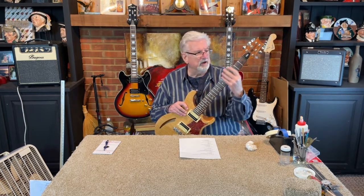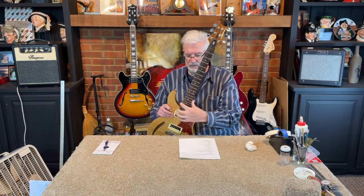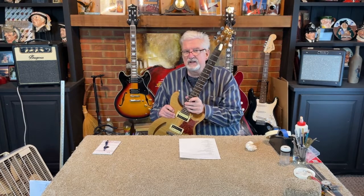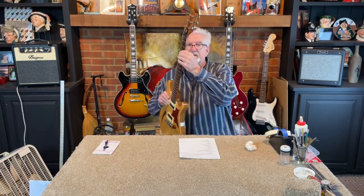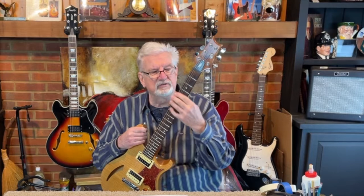Know what they're talking about. This is what's called a wide fat neck. It's not so wide. It's the same as a Gibson about. And it's not so deep. It's more like a 60s Gibson profile, I would say, as opposed to a fat thin, which is the same directions here for this particular brand, and not as thick here and not as thick here, with a slightly different profile. So fret size is also important.